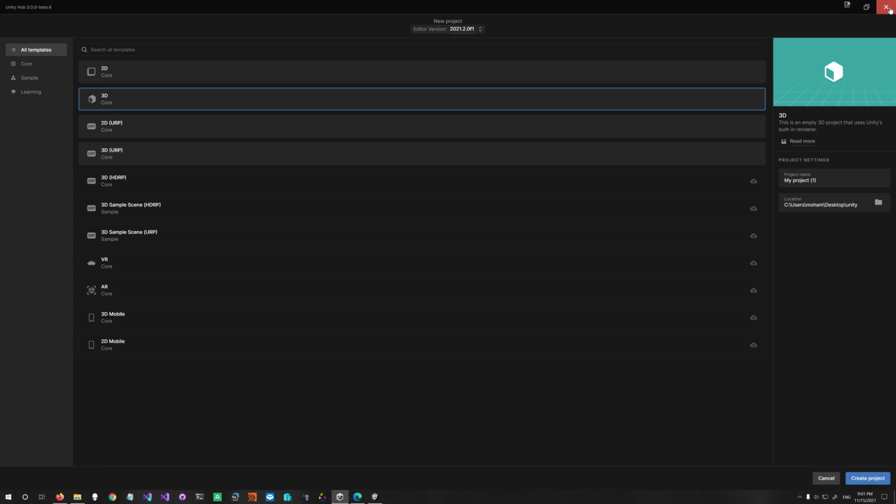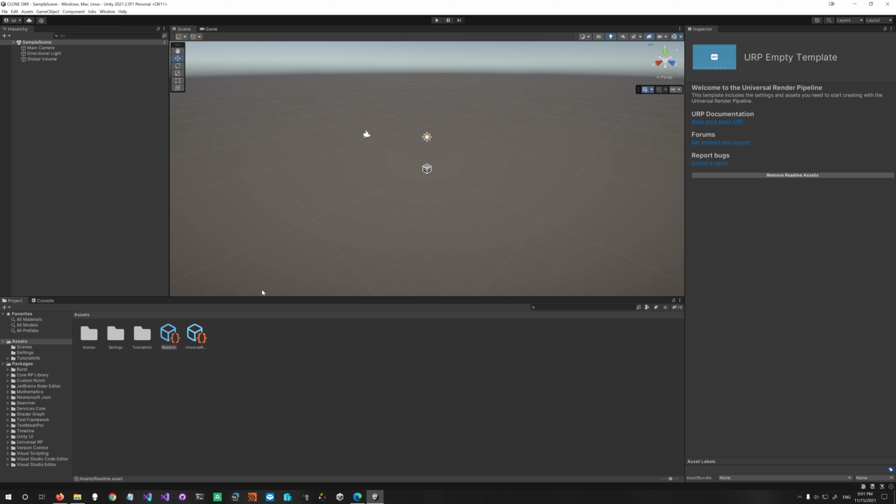Okay, just before we start, you have to make sure you have a graphics card that supports ray tracing, like RTX 2000 or 3000. So let's begin. First, I'm going to create a new project with a Universal Render Pipeline template. I already created one, a new template, a fresh start.